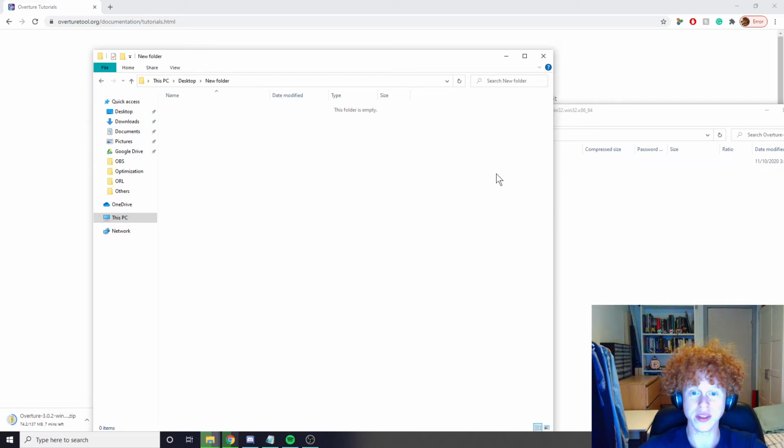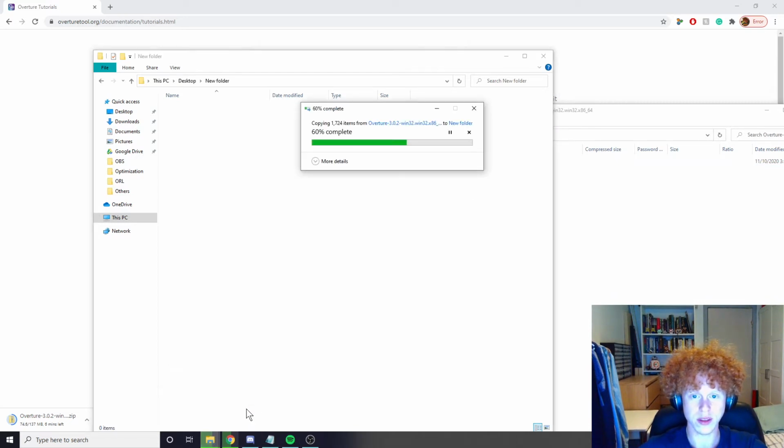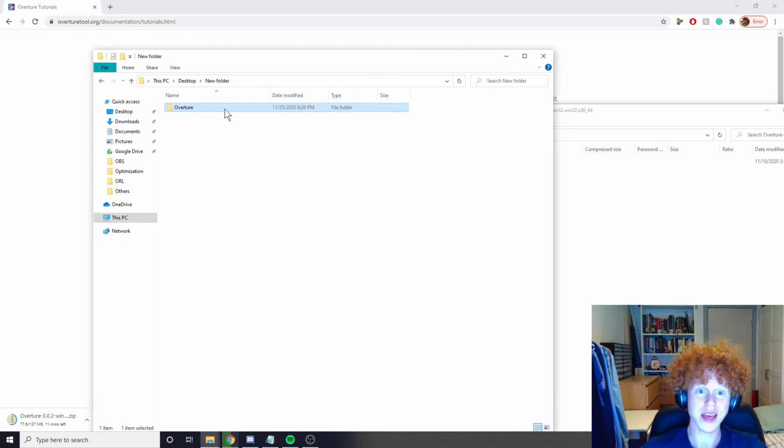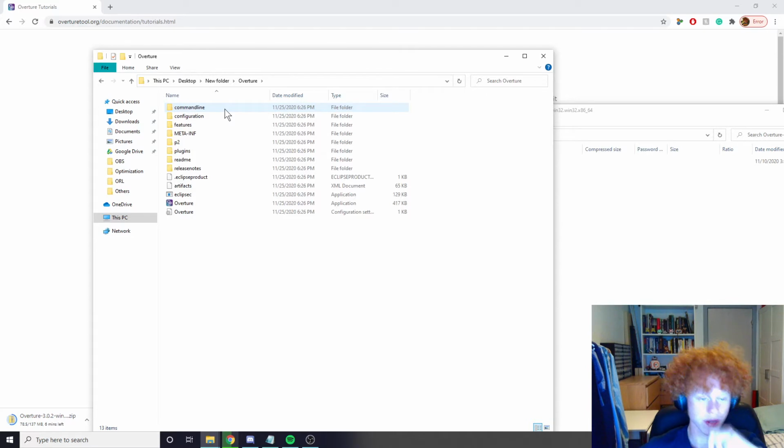But when this has been extracted, then we can actually already start using Overture, because this is an executable file, so no need to install extra things. And we will just wait till it has been fully extracted, and then we can begin. There could also be some problems when you have extracted it, actually getting Overture up and running. That can be because of some problems with external dependencies, but there are guides for this on the website.